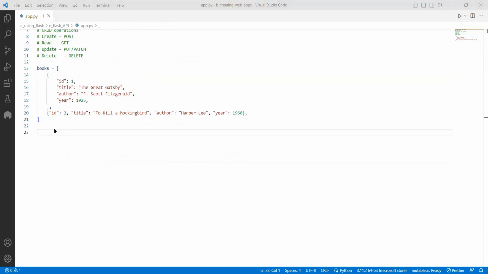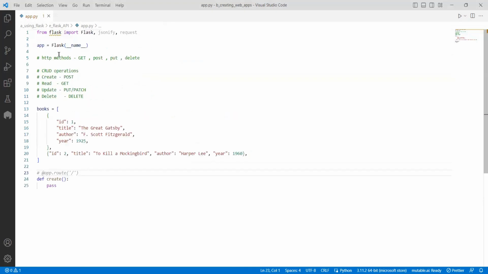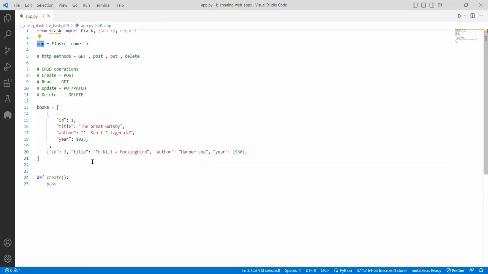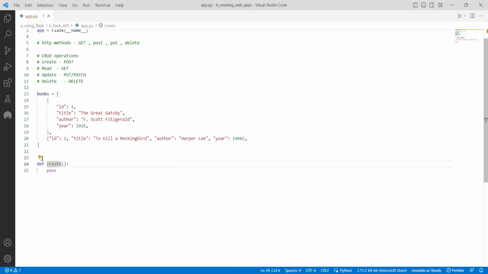Every time you are creating an endpoint, what is the process? We need to define a function called create. Till now, we know that in a Flask application, in function-based views, we create functions, and on top we write app.route, right? In the app.route, we mention an endpoint. Right now, I want to work on books. I will write book or books.